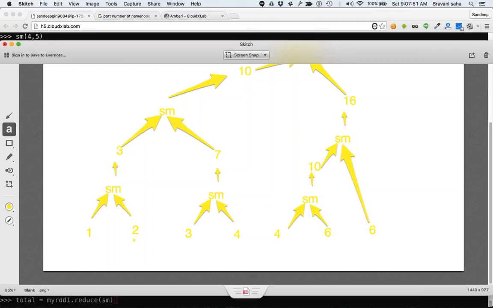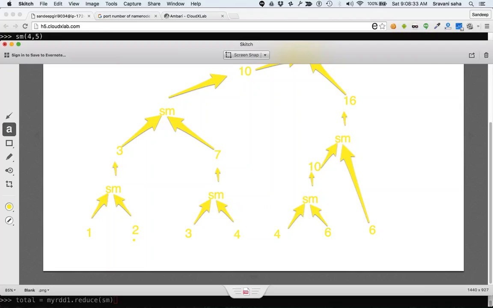One node is not waiting for some other to finish. Only once a node has finished working on its things, it will say, here is my output, now I'm done with my work, now you can combine it together. Although for the overall computation you will have to wait a little bit, because all the nodes must finish the reduce, only then can you further combine their outputs and get the things done.